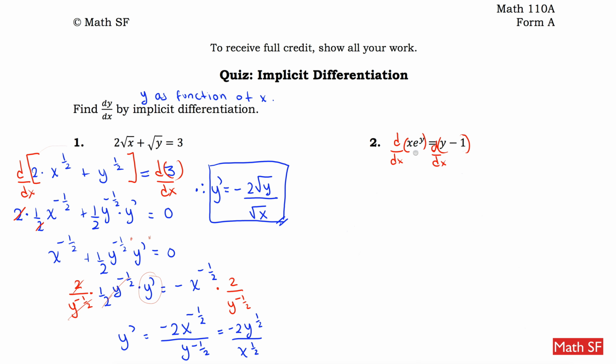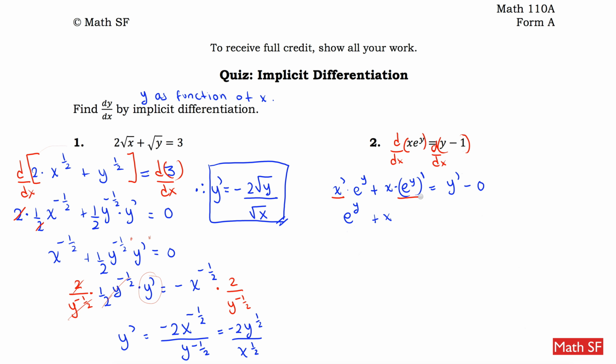Now, whenever I'm taking the derivative here, I'm going to have to use the product rule, which says it's going to be the derivative of the first term times the second function plus the first function times the derivative of the second one. So I'm going to put a prime there, times the derivative of y, equal to the derivative of y, which is going to be y prime, minus the derivative of 1, which is 0. I'm just doing everything at once. However, here the derivative of x with respect to x is just 1. So 1 times e to the y is just e to the y plus x.